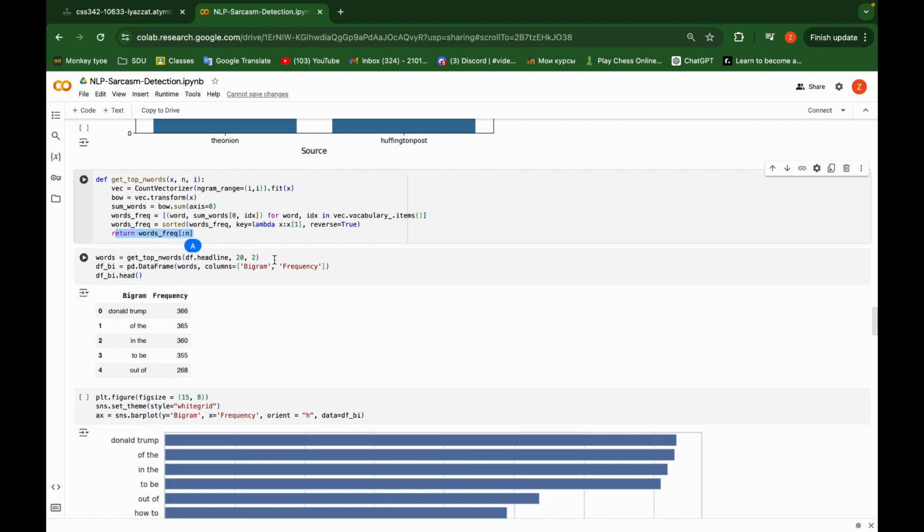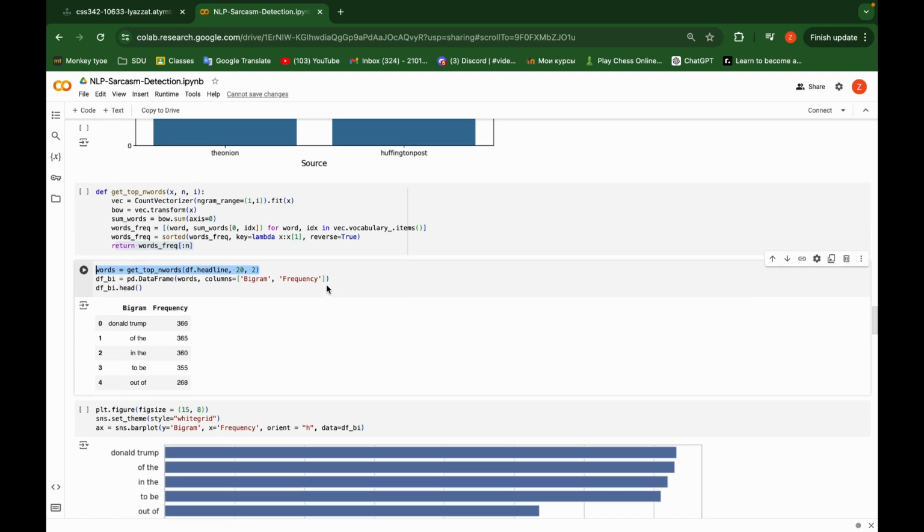Here words get top n words def headline 20 and 2 calls the get top n words function with the headline column of the data frame df, requesting the top 20 bigrams, as here n is 20, and the n-gram is going to be a bigram because i is 2.